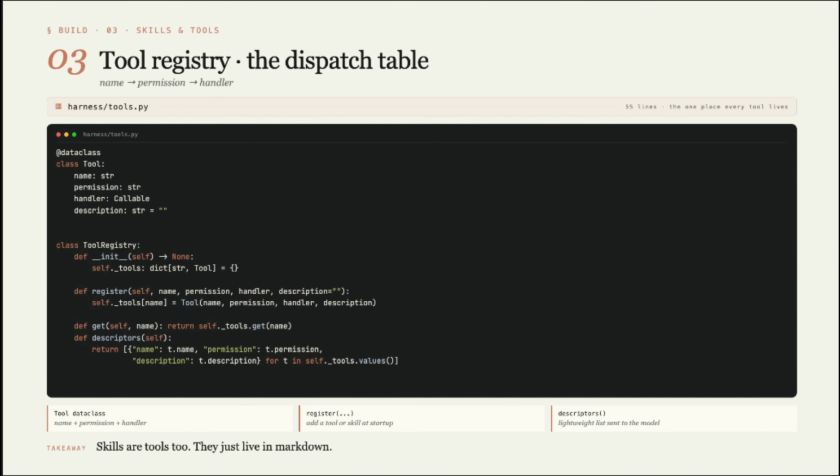Calling get retrieves one for dispatch. Calling descriptors returns a lightweight version of the list, which is going to contain name, permissions, and description, that we are going to send to the model so it knows what is available. Skills are registered the exact same way. They're just tools whose handler reads a markdown file at invocation time.